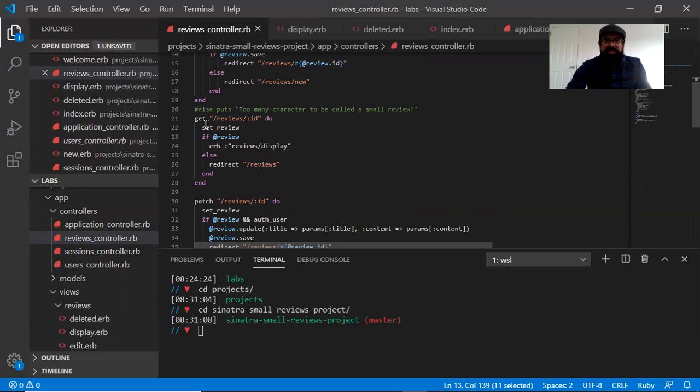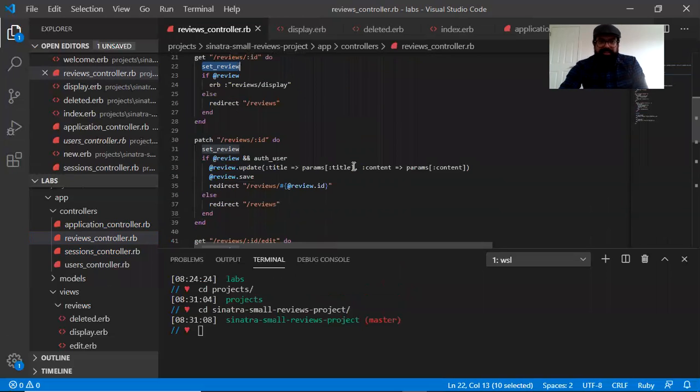We're going to discuss this set_review later. If @review, let's go to the reviews slash display view, or else we're going to redirect to reviews in case that review doesn't exist any longer, or in case we enter the wrong review ID.